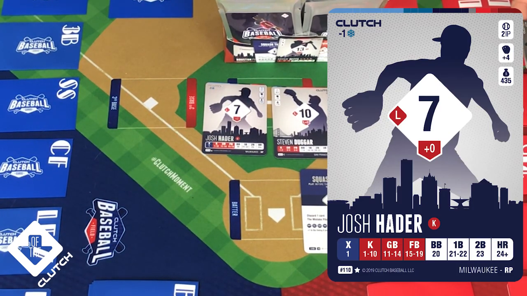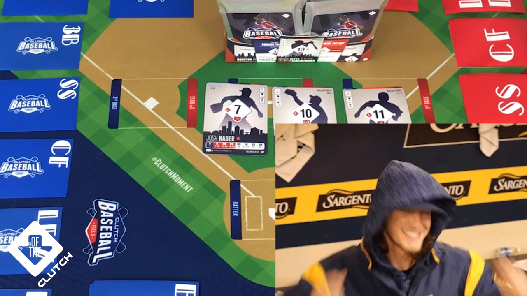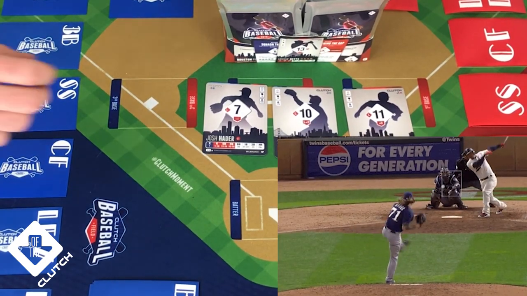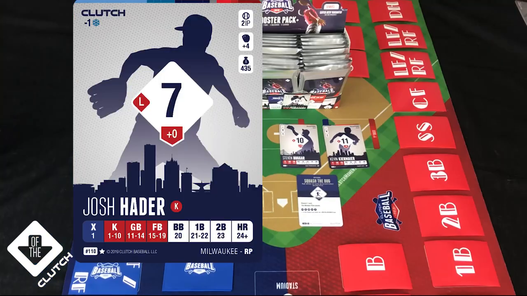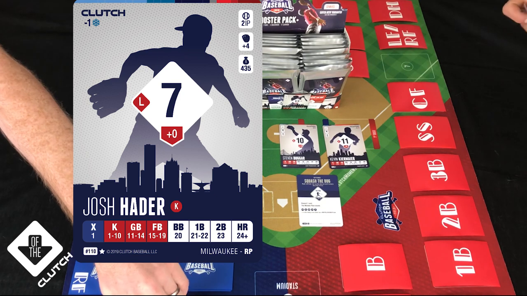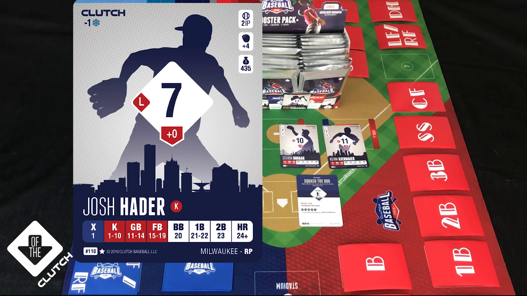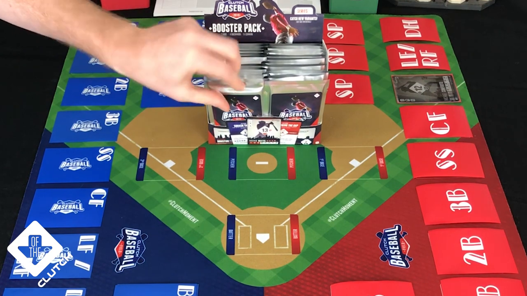I'm going to suggest that first before we jump to the shadows. Well, I'm not picking Hader. Josh Hader. Okay, so you're not a Hader fan. Not a Hader fan, so sorry. I'm a hater of Hader. So bring it over here. I'm going to take Josh Hader. Call me ruthless over here. Okay then. So Josh Hader going on my team. Michael Conforto right over to yours. Okay, so we each have our first pick in.